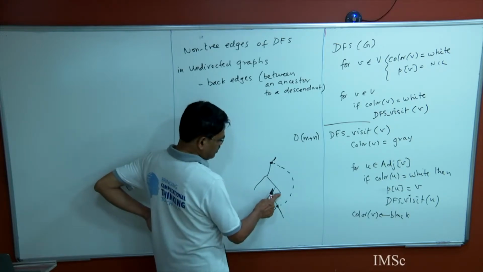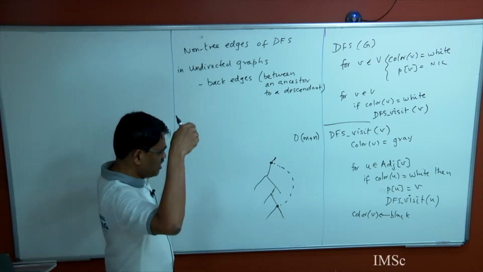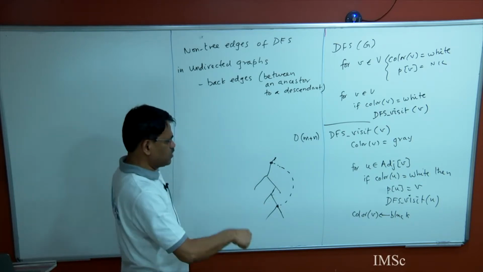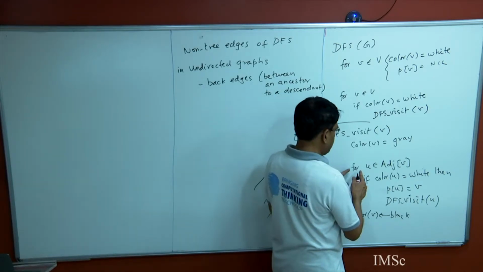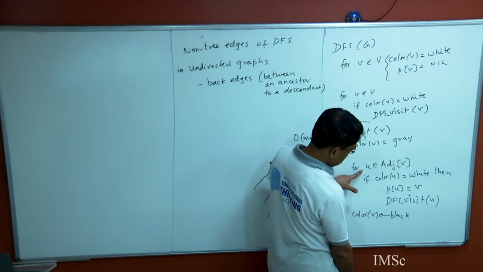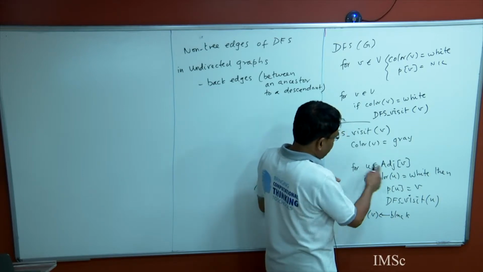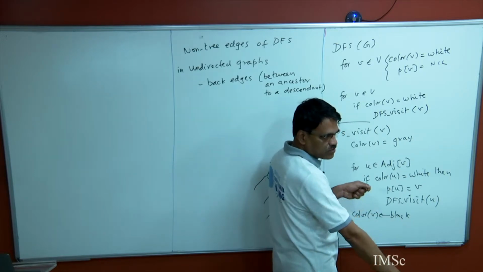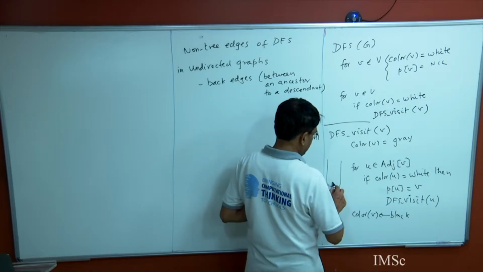The way to think about the DFS tree is you start from a vertex, go deeper until no longer possible, then backtrack and go from there. That's exactly what happens here, because you take a vertex, go to its neighbor, visit and finish, and then the control comes back to the latest for loop you had, goes to the next adjacent vertex and sees if it's white, and you explore and finish all that. That's how we use a stack, right?